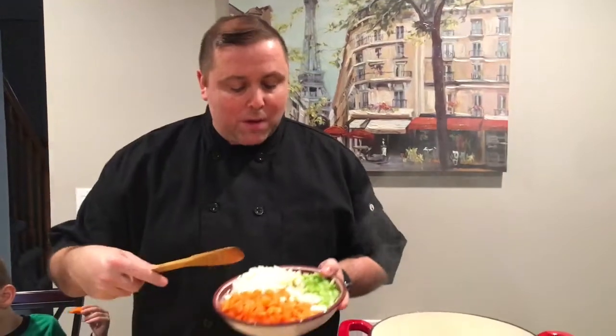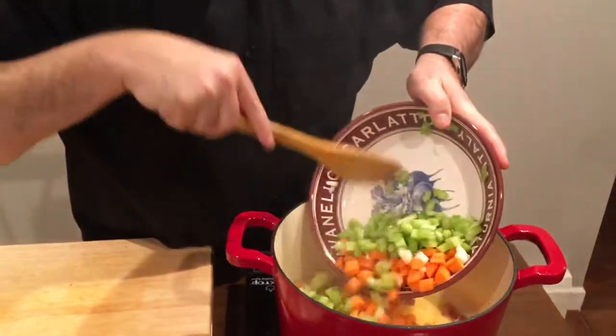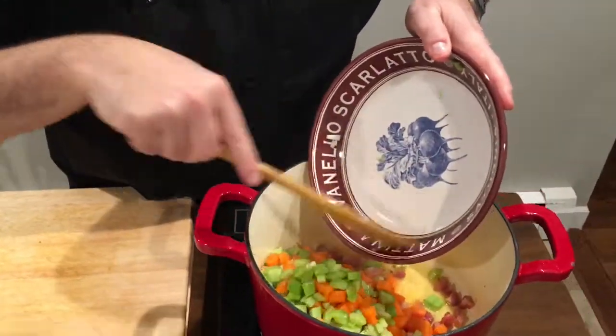Okay, so watch how easy this is. I got my pancetta. I browned it for about 5 or 6 minutes. I rendered down some of the fat. And now all I got to do, I'm going to take all my vegetables and just add them right to the pot. I'm going to hit this with a little salt and pepper and cook it for another 5 minutes or so.